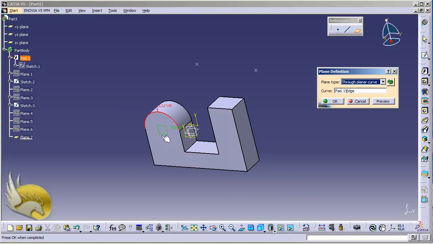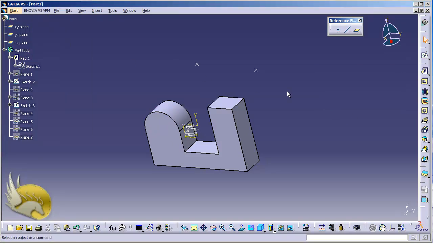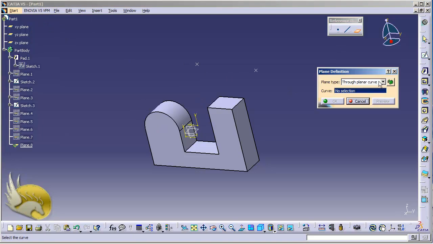Or I can of course select other types of curve and select through planar curve, and you can have this type of plane like this. But here it is the same as selecting this face. So I click OK again and right click on this and click hide show again.